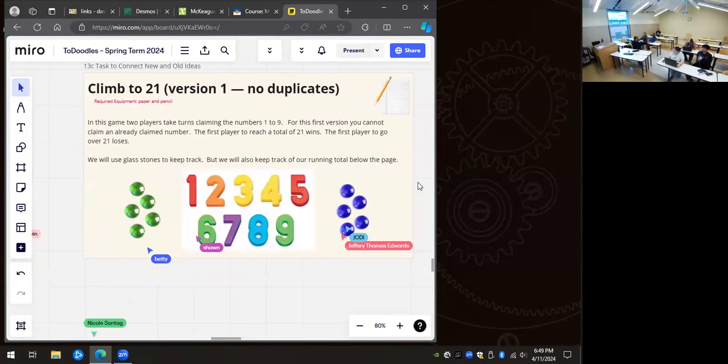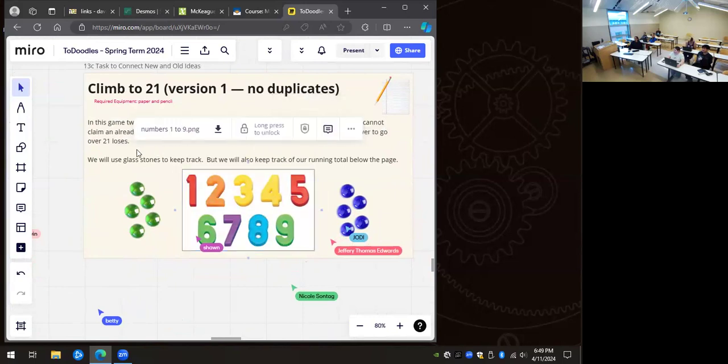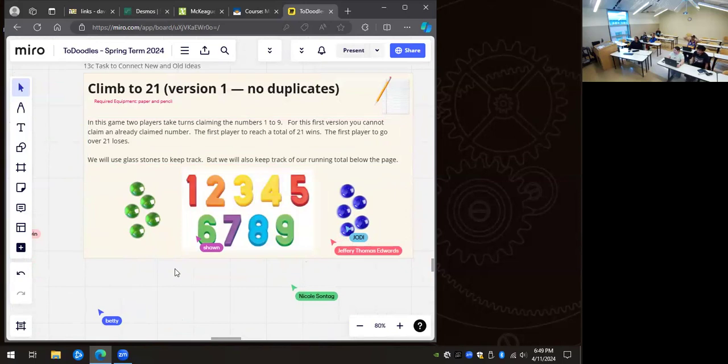So you're gonna take turns. Jeffrey and Tommy can be one team, this side can be the other team. We're gonna move your little stones. Did I remember to lock this? No, let me lock this so that things don't move around. Okay, you want to claim numbers and add up to 21, and you can't go over. We played a similar one that was really tic-tac-toe in disguise, and you only used some of your numbers, but in this one, every number you claim, you're stuck with, and it's part of your total. And the other team can make you go bust, go past 21.